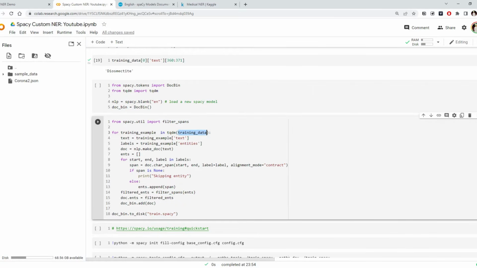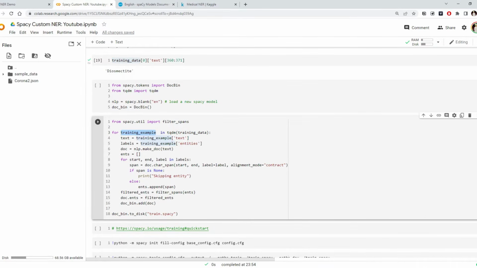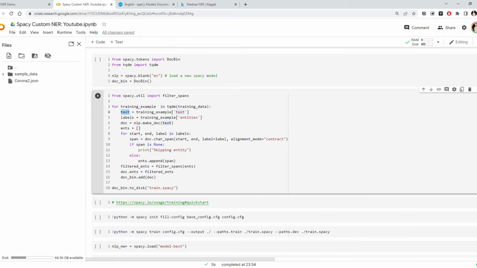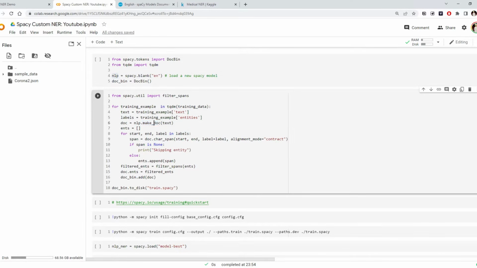Now let's iterate through our training data, what we have currently. For each example, we take our text field, and then we take all our entities and we call them the labels. As I mentioned, we have to create the document object for each example. So using the nlp language object, it has a method make_doc, which will take our text field for that particular example.